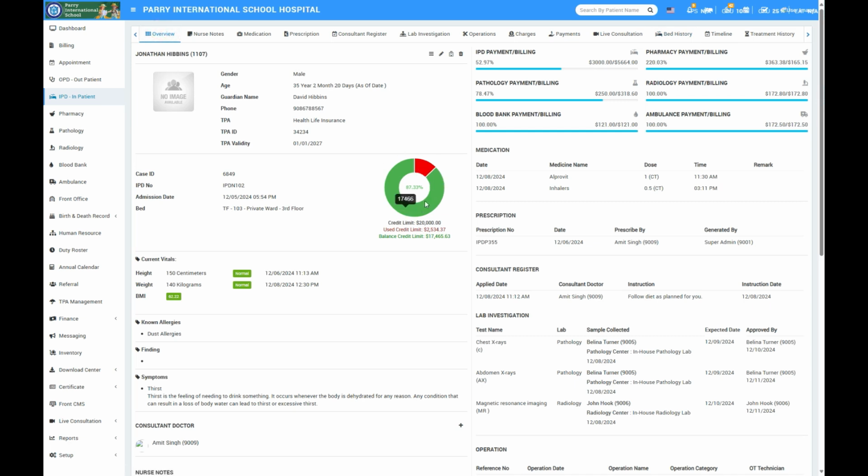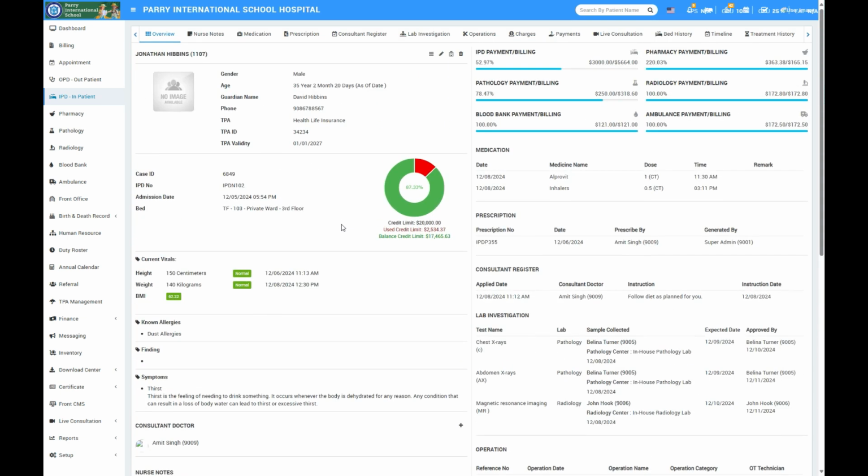This chart lets you manage the kind of services you are giving, or the amount of services you are giving to the patient, so that if you are exceeding and you're checking the patient's information, you will know if you have to still continue giving the care, because maybe if you think the person doesn't have money to pay, you can do more, and then at the end they can't pay.